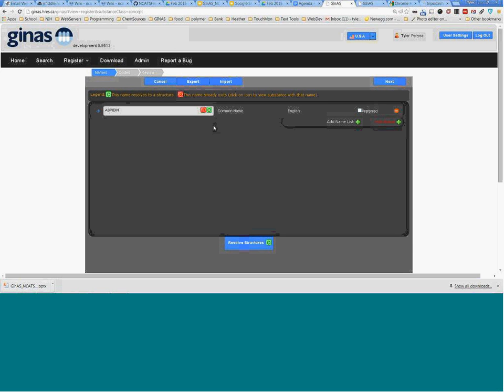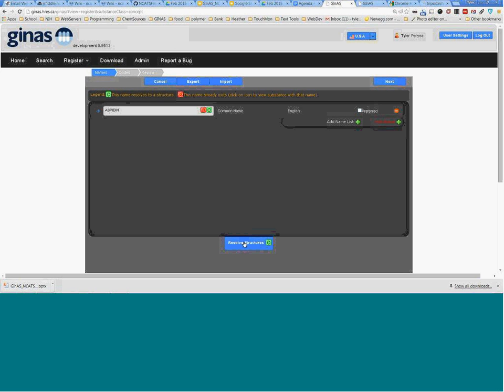If you look at the green icon, the name resolves to a structure. Just to explain that for a second, very often when we're adding new chemical names, it turns out that we don't want to put in all the structural information, redraw structures, and so on. If you put a name in, it will help you decide what is the actual chemical associated with it.